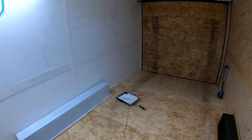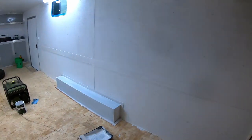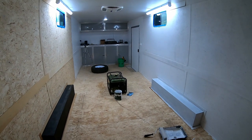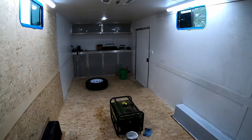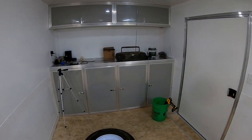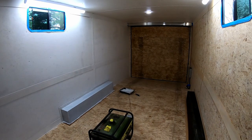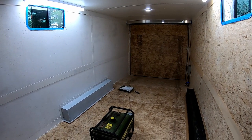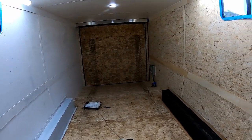But it really just opens it up. That white just makes it seem a little bit bigger. That and it matches the front now that he went ahead and painted before I picked it up. So my battery only has so much left, so I'll probably finish the rest of this up.